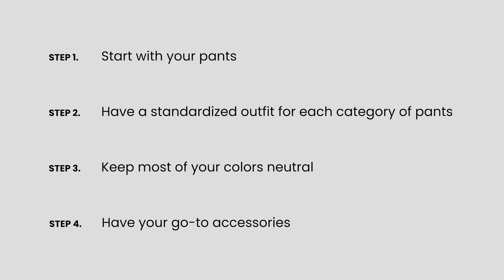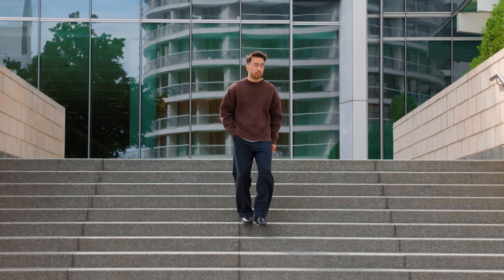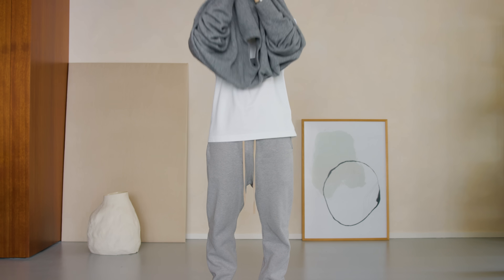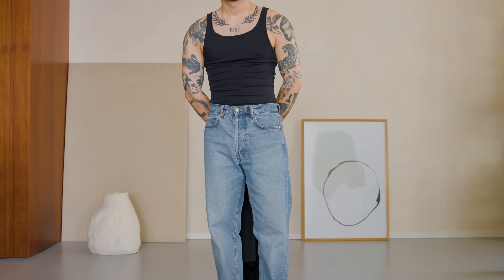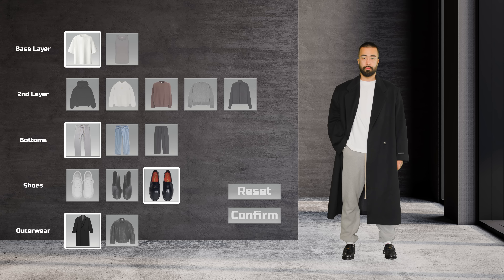By following these four steps, you should now have one signature outfit option for every level of formality, which will allow you to easily put together a good outfit without overthinking. But once you get to that stage, here's one extra tip to challenge you — step five: mix categories together. This is not mandatory at all; it's just an advanced tip to give you an easy direction to experiment and create more unique outfits. The key though is to only ever mix two of these categories, not three. For example, I could take the knitwear from the daily category and pair it with the sweatpants from the casual category, or pair my daily jeans with a shirt from the smart category, worn open over a tank top. This is a pretty foolproof way to add a little spice to your style without purchasing any additional pieces.